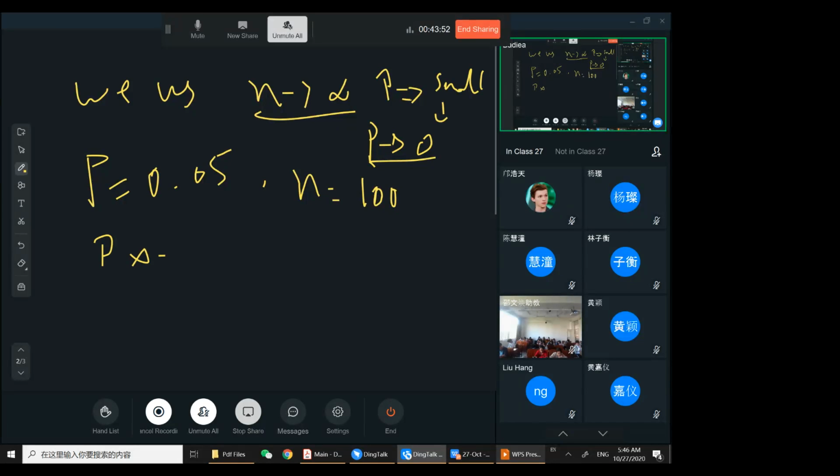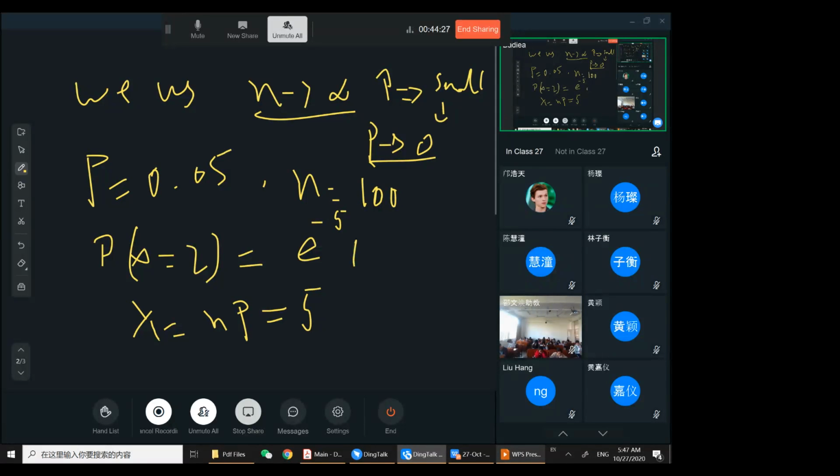So what is the probability of x equal to 2? We know that here lambda equals np. We just have done this. So what is lambda? You can get the value of lambda, which is 100 times 0.05, which is 5. Now this is lambda. Remember, in Poisson distribution, variance and mean are both lambda, right? At this moment, we didn't include time. So simple. What will be the probability of x equal to 2? e power minus lambda, which is minus 5, times lambda power x, which is 5 power 2, upon x factorial, which is 2 factorial.